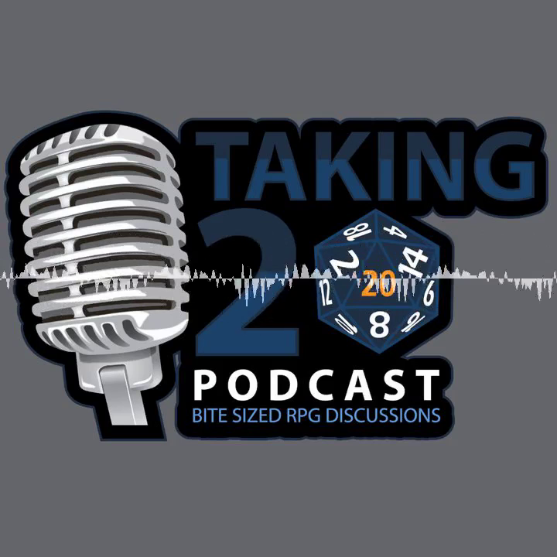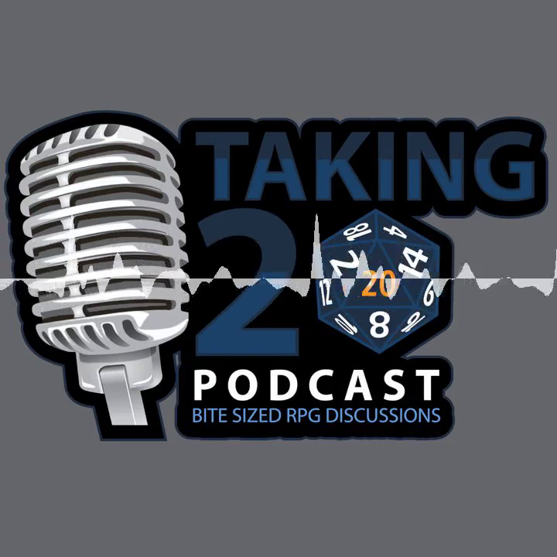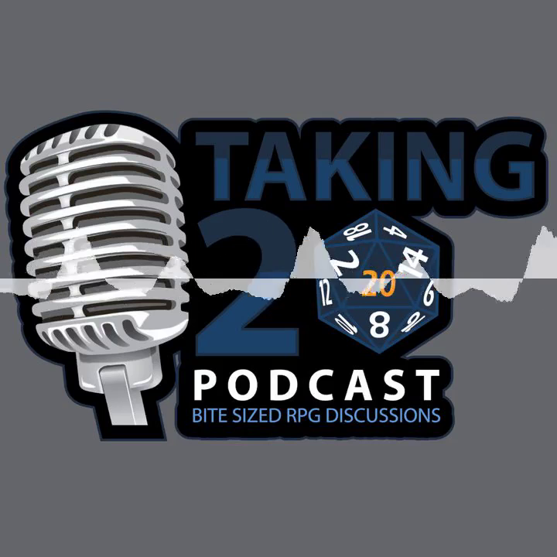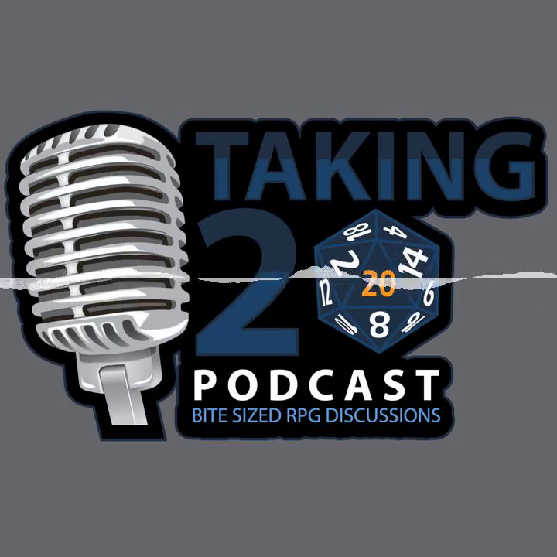Fair warning, this is a rare rules-heavy episode of the Taking 20 podcast. Most of the time, I try to give advice that is system agnostic, meaning you can use it whether you're DMing Pathfinder, 5e, Call of Cthulhu, Blades in the Dark, or any other system. Unfortunately, critical rules vary widely from edition to edition, so I'll need to start us off by talking about the rules as written, or RAW.